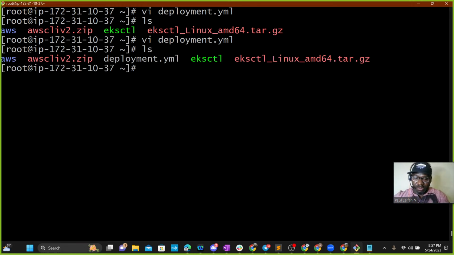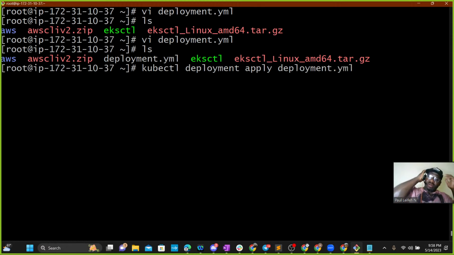And we can do a kubectl apply. So this is how you do your deployment. Okay, kubectl, then we have deployment, apply, then we put the name of the deployment file.